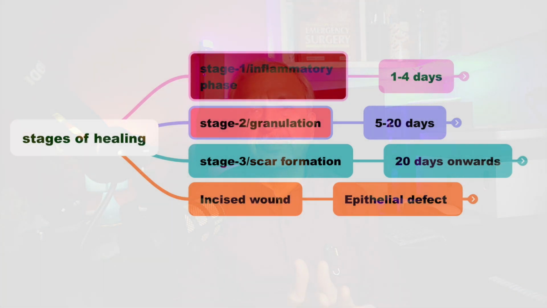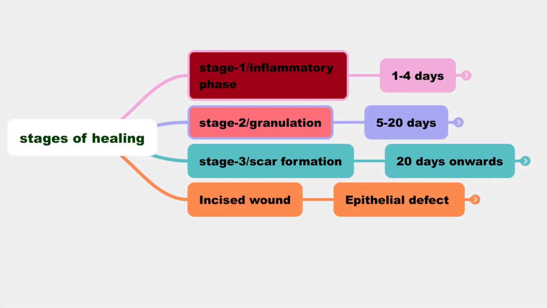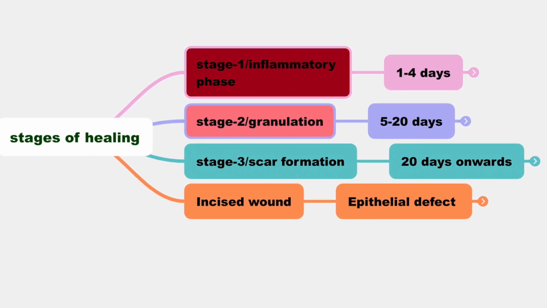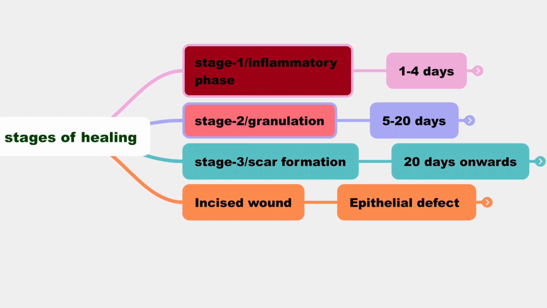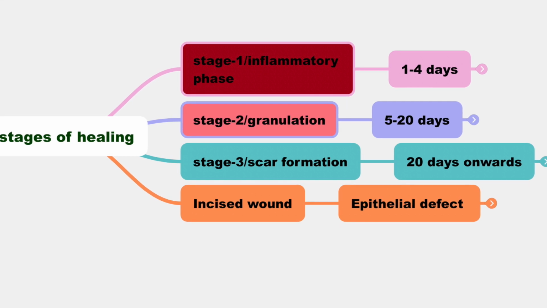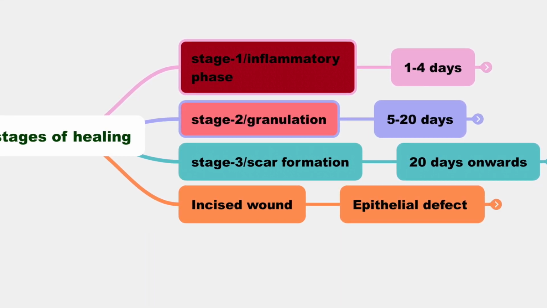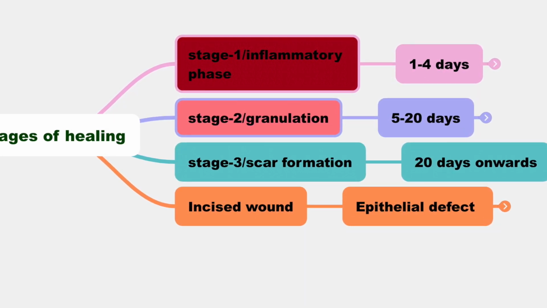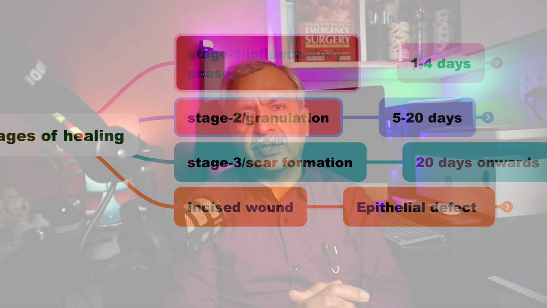So in the last video we discussed the first stage of healing, that is known as the inflammatory phase. That phase starts from day 0 to day 4 and merges with the second phase of the healing of the wound, that is the granulation phase, which usually starts around the 5th day and ends at the 20th day. So there is no clear-cut demarcation between these three phases of the healing of the wound, but these three phases merge with each other. Depending upon the predominance of various types of activities, we have divided these into inflammatory, granulation and the scar formation phase of the healing of the wound.